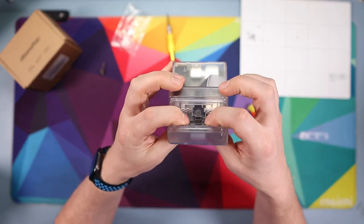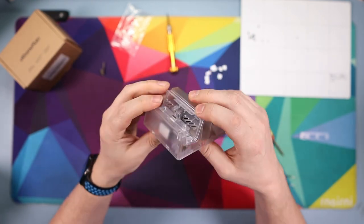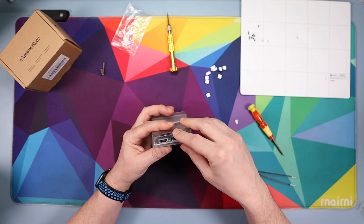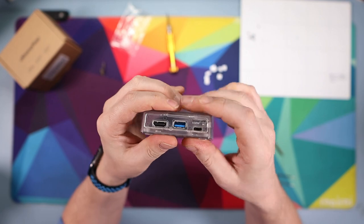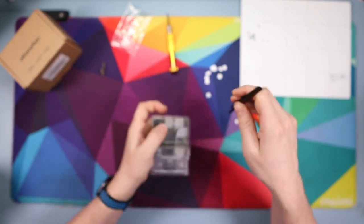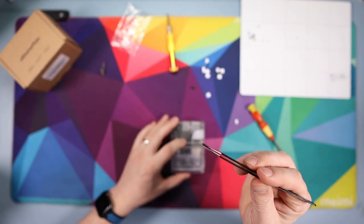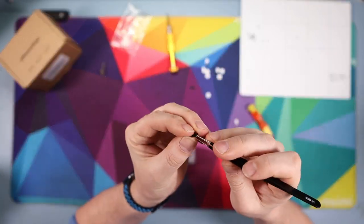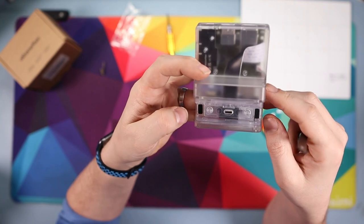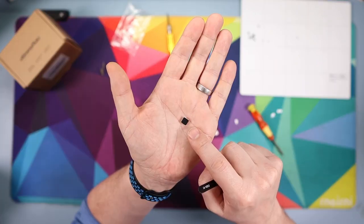It takes a bit of effort but once it's all snapped in you're good. The last plastic piece is obvious which way it goes — there's only one way — just fit it on the back and it snaps in. Then add the rubber feet: one on the front left, one on the front right. Go into your pack and get the correct style of rubber foot — tweezers help here. Flip it over and put four rubber feet into the four corners where there are spaces for them.